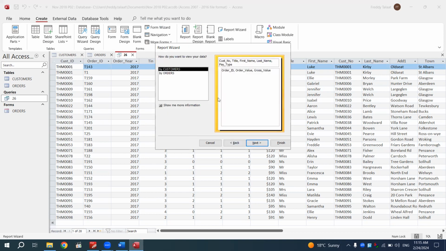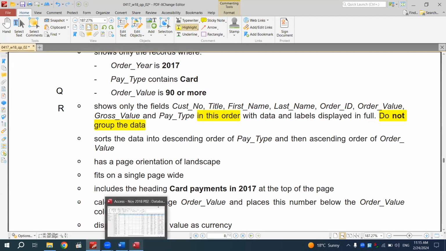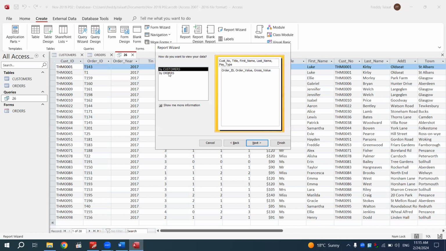Next. Since the fields are separated into two tables, this is called grouping. Okay, but we are not doing grouping, we're just importing. Here he was so clear: do not group the data, and in this order. We put the fields in order, yes, and with no grouping, meaning if I choose the other table, the fields must follow each other.